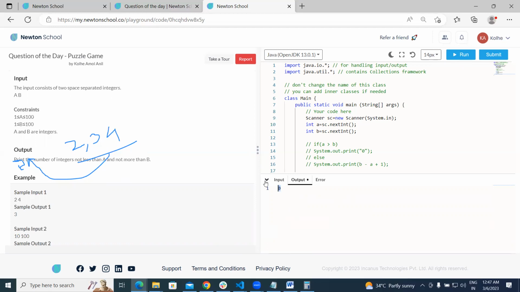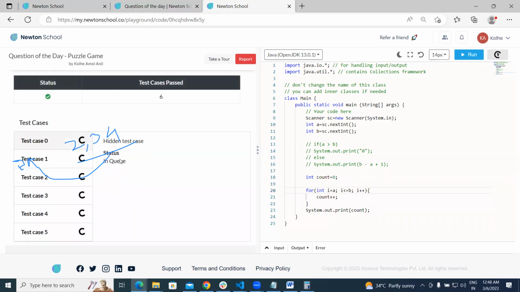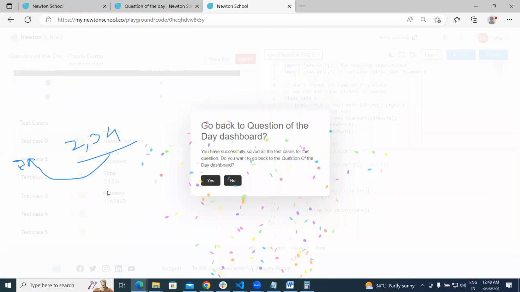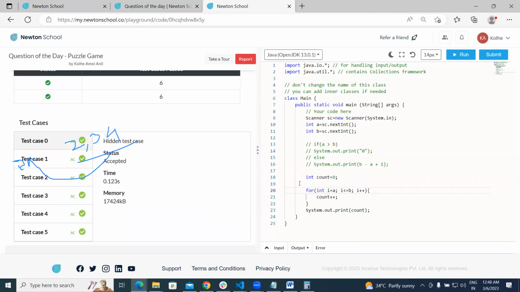You can see this also works. So let's click on submit. You can see that all the test cases have passed using this approach as well. So this is the code for this problem.